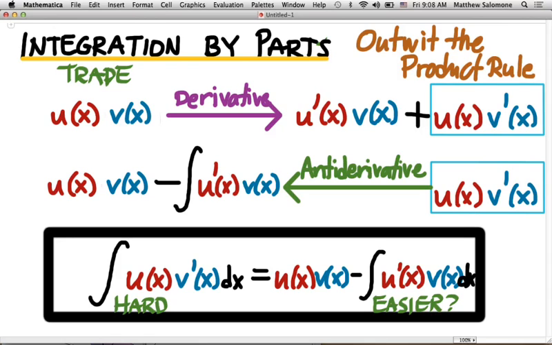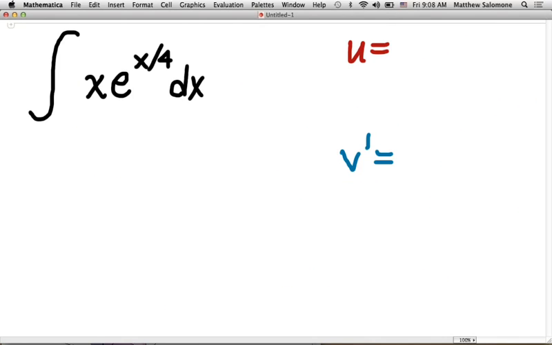Questions so far? So here's an antiderivative, and this is actually the antiderivative that I told Group B over here not to evaluate when they were working on the volume of a certain regular solid in the group work a minute ago. I told them not to evaluate it because at that point we hadn't heard about integration by parts. Now that we have, how could we attack this integral, the product of e to the x over 4 times x?